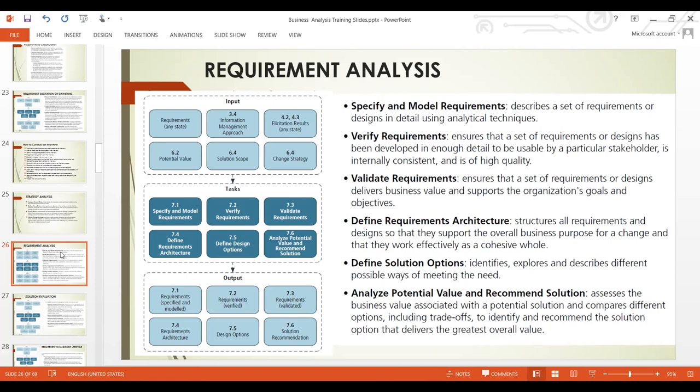When we've done the requirement architecture, that is requirement modeling, then we define solution options. We've understood that for our e-commerce website, this is the requirement in order to create it. It must have this functionality, it must have a shopping cart, a payment gateway, and a good front end. We must have all these features, but we don't know the solution we are going to use. What are the solutions we are going to use? That's what we mean by define solution options. And to do that, we use brainstorming to define our solution options.